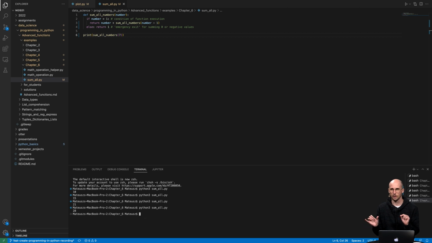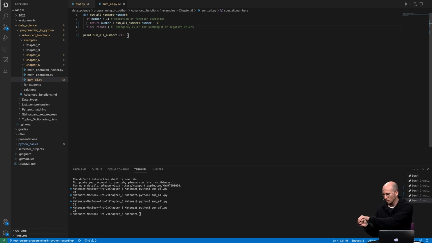But if he does not yet know the answer from the sum all numbers 6, 5, and so on, he first tries to solve this. If he cannot solve this, he tries to solve this smaller problem, and then at some point it reaches the problem which is so small. In this case, it's when we call sum all numbers 1, that he knows the answer to this problem, and then he goes back.